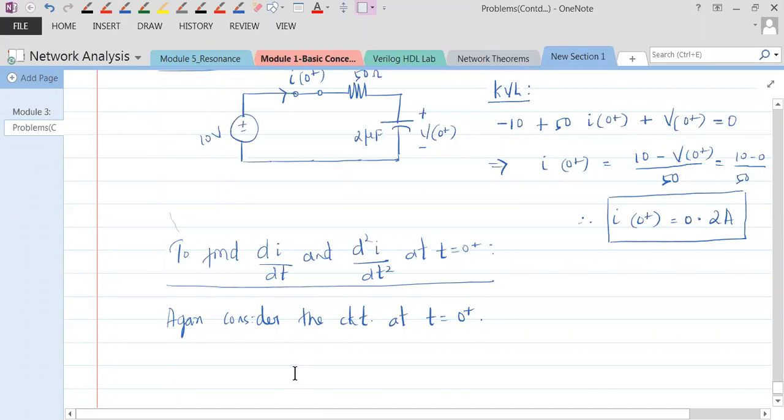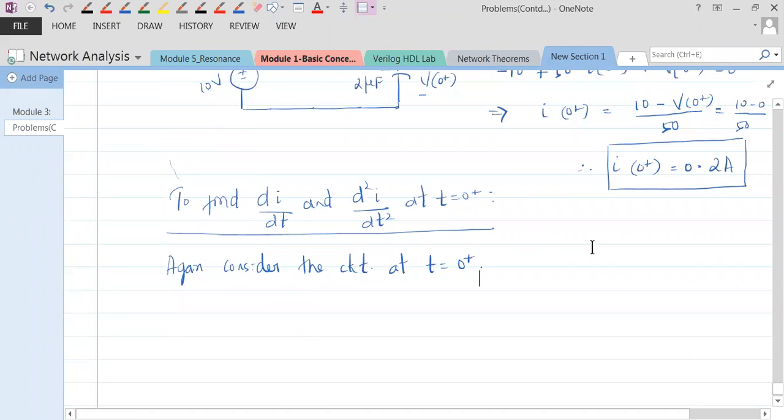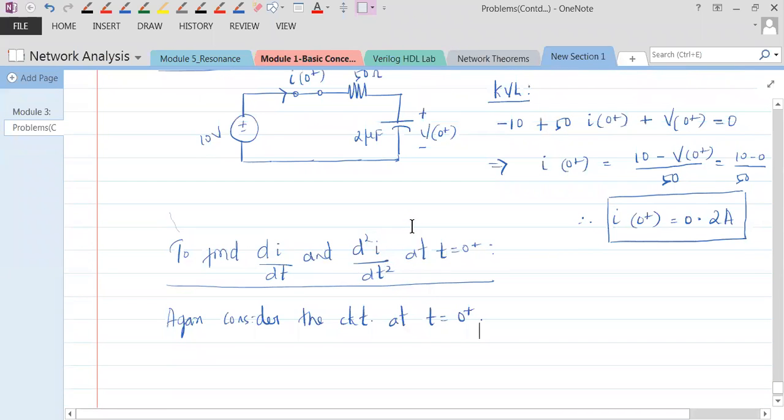But the equation that we write to find the first order differential and second order differential is different. The integral equation we should write. So applying KVL to the same circuit, you need not write it again, if you just understand, it is fine. Apply KVL. See how we have done the same in the previous case also, but the purpose was to find I of 0 plus. That's why we wrote it as V of 0 plus, the voltage across the capacitor. Now see how things differ with the context.